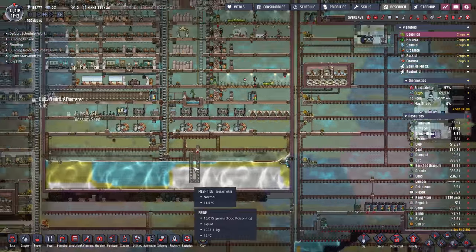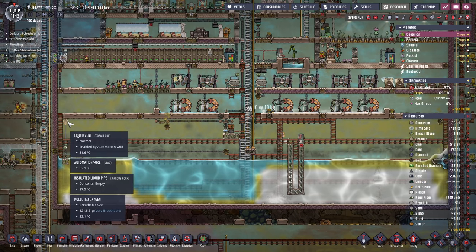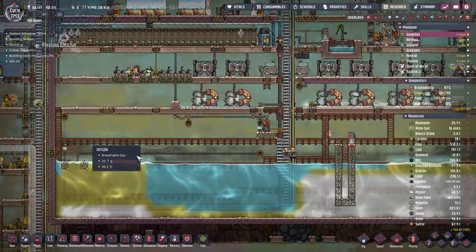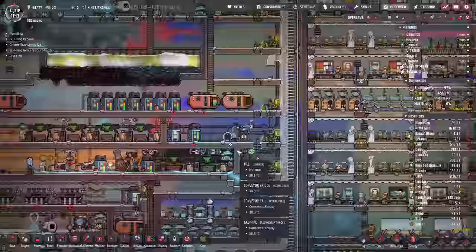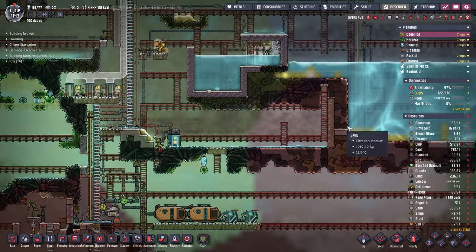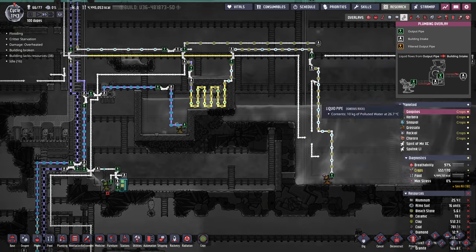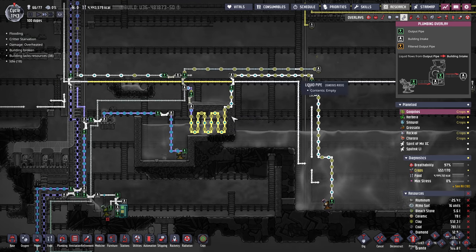How's our water level actually? Oh, it's pretty low. But we're bringing in water. We should be bringing in water. Yeah, here it is. From down below. Let's check down here. That's not the bottom. This is the bottom. We should be grabbing water from here. And half of it goes upstairs and half of it recirculates.